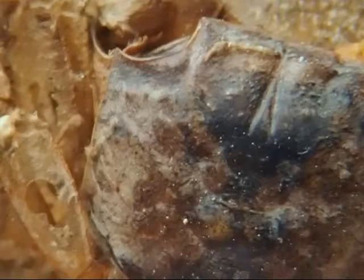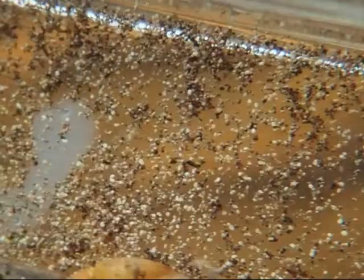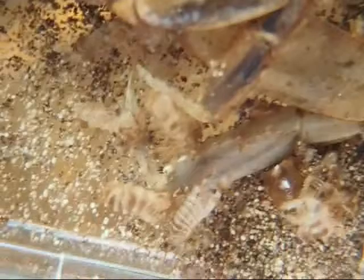Years later I opened up the case and noticed that the crab was full of holes, and the eyes were missing. The case was also full of tiny particles that I assumed were pieces of the crab and insect waste products. I didn't find any living or dead insects inside, although there might have been some dead insects somewhere inside the crab body. It looks as if the insects got into the case, ate the crab, and then got out of the case.